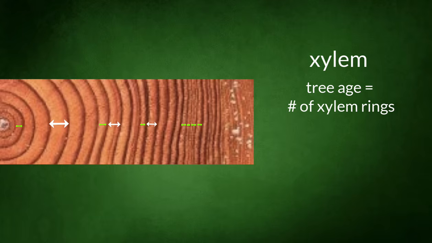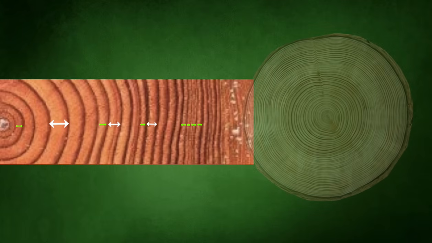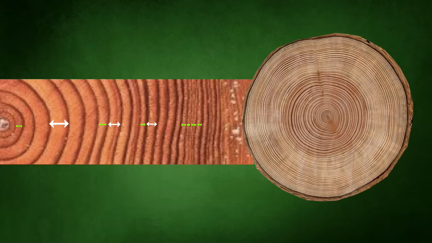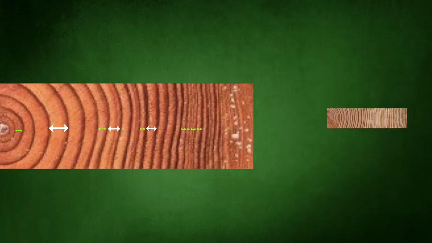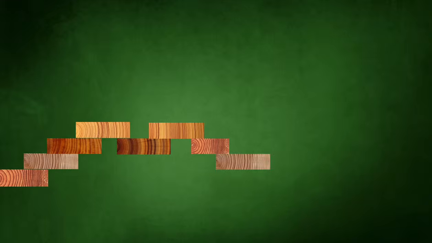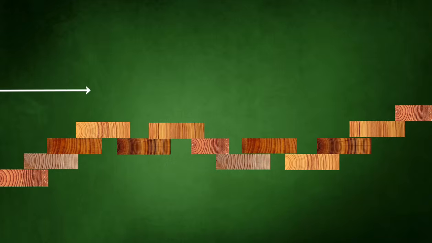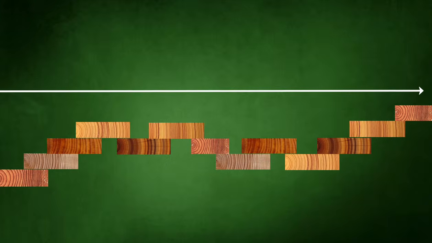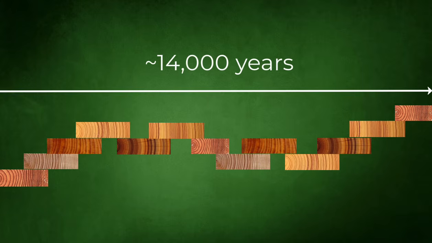And here's the cool thing. If you find a slice of wood that's been dead for a few decades, you can actually compare it to a living slice of wood, and you can figure out when your piece of wood was chopped down just by lining up the unique sequence and ratios of tree ring widths. In parts of Europe, they've been able to do this, to line up tree rings in ancient pieces of wood to make a continuous, unbroken chronology of wood samples that go back nearly 14,000 years.